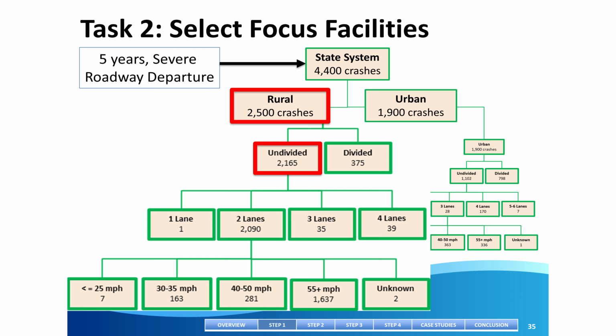So with the crash tree, we're just following the percentages down. And when we look at number of lanes, the majority are occurring on 2-lane roads. And if we pull in the speed limit data, again, the large proportion here are on 55 mile an hour or greater roadways. So our focus facility type may be rural, 2-lane, undivided roads with a posted speed of 55 miles an hour or greater. So that really helps to narrow our focus for roadway departure crashes. And then we can start to think about what are the risk factors on these types of roads.